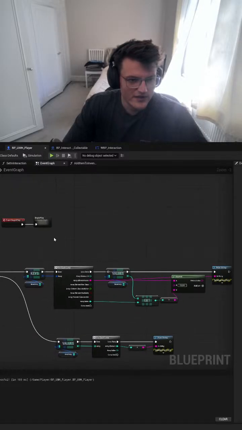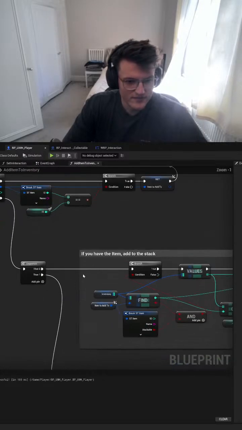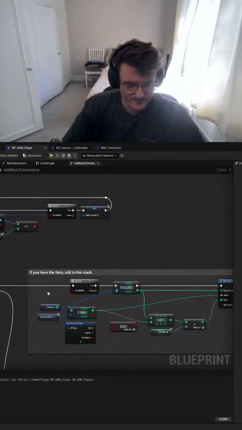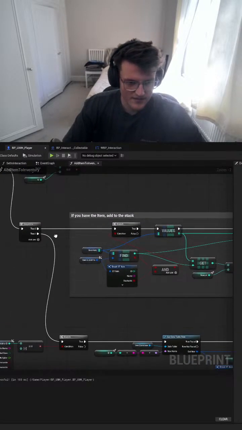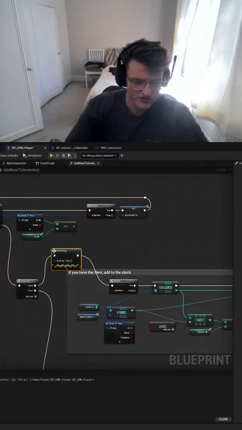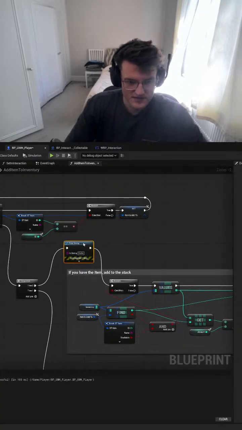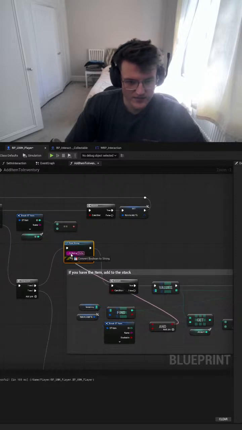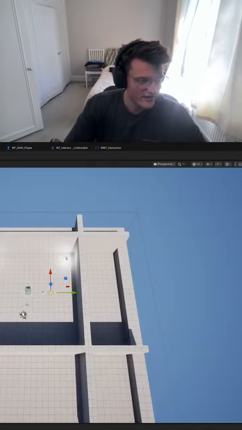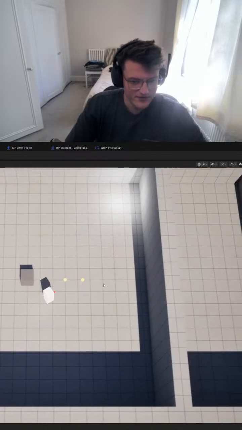So what's going on here with the add item to inventory? Let's see here, print string. What do we print here? When you finish interaction, you already have 1. Let's first just see if we interact with this one first.